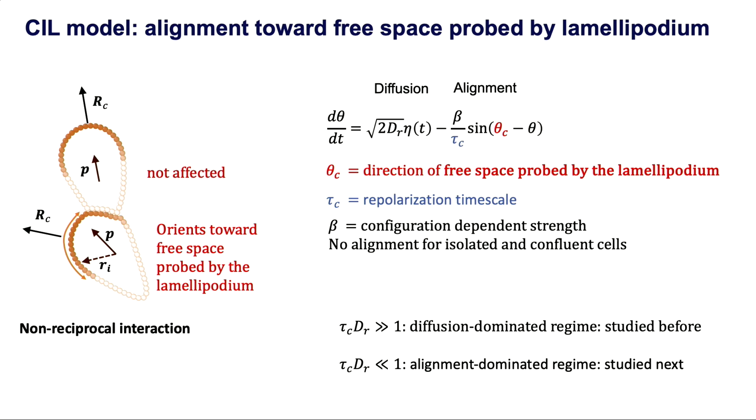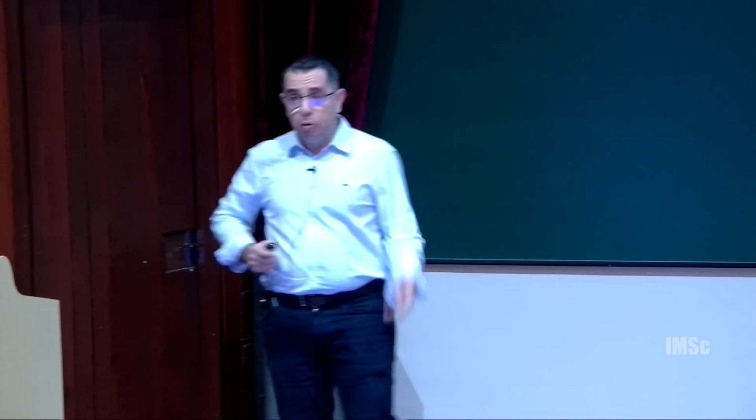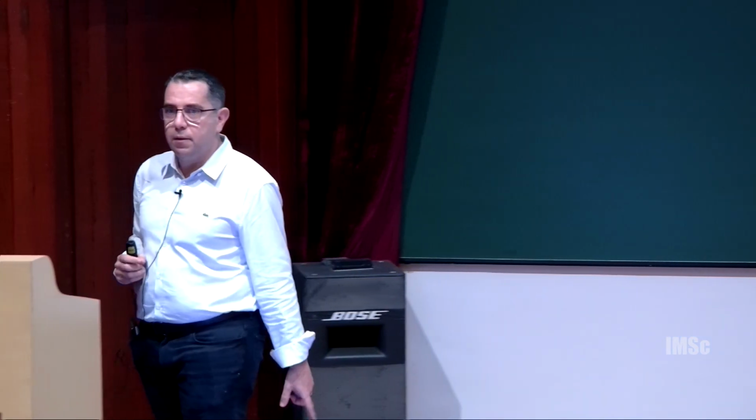So that looks actually quite similar to another model which has been living in literature occasionally, where you orient with the force that's being exerted on you, so force alignment. Do you think it's similar? I don't think it's similar. When you do force alignment, you induce a lot of flocking that you don't induce here. So possibly there is another mechanism that induces flocking. Here you're not inducing it.